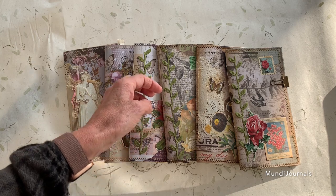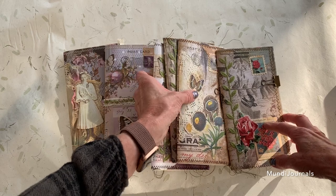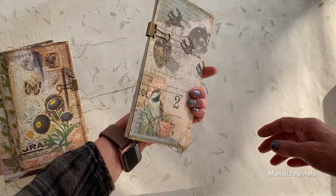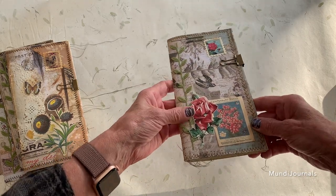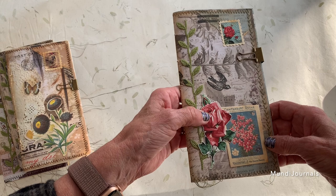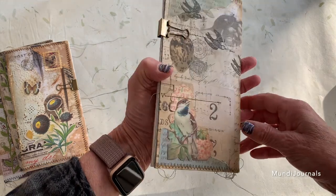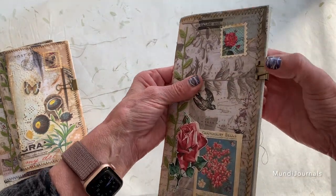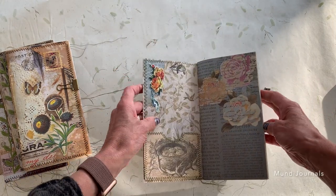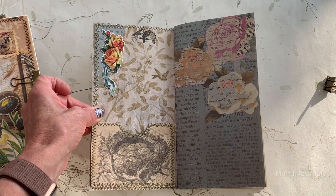There are six of them — six different ones. Let's take a look at this one. It has Tim Holtz — these are the newest version of layers that he makes. This one has trims and stamping and different collage pieces on them. They also each have a clip on them, it's kind of a bronze colored clip, and they have sewing on them. This one has a pocket on the inside.